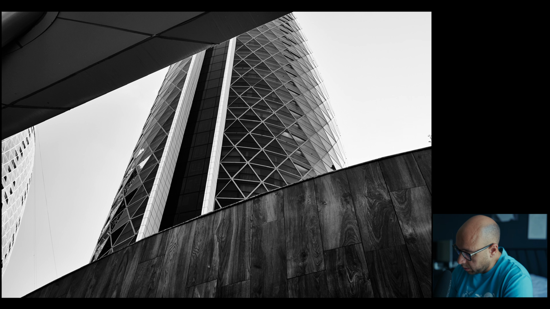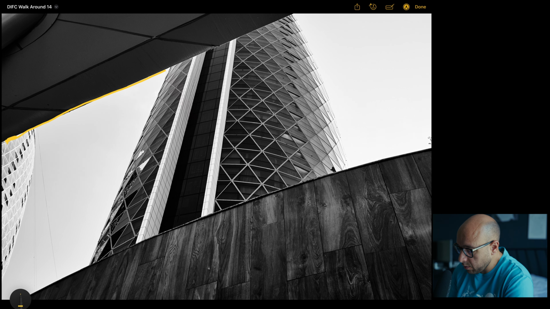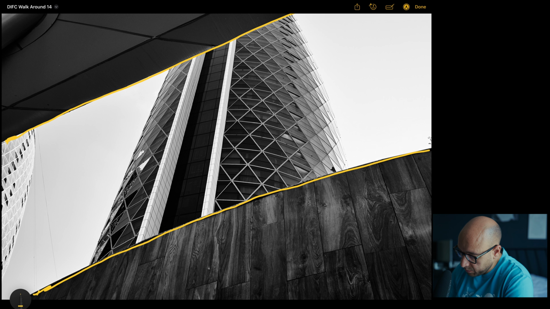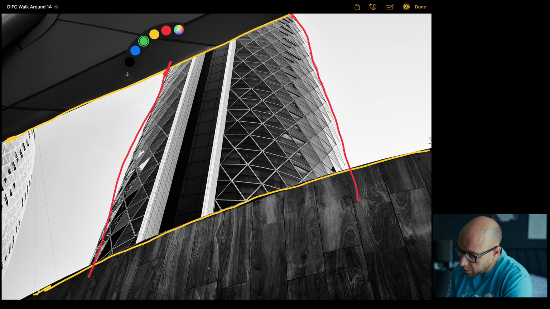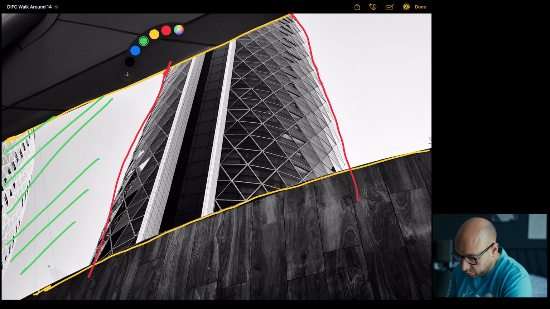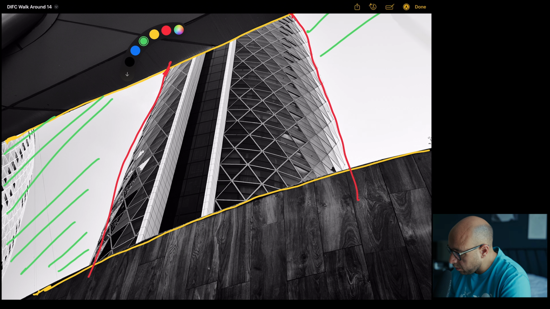Again, lines. Easy one. One line for framing. Another more curved line for framing. And within this space, you change the color, you have this subject. And I'm going to consider this building to be negative space as well because it's pretty bright.